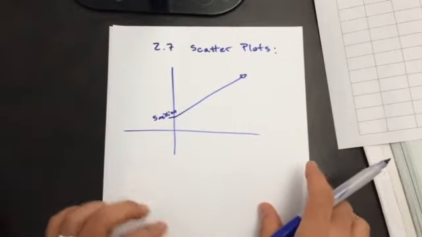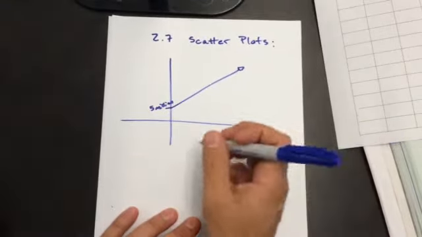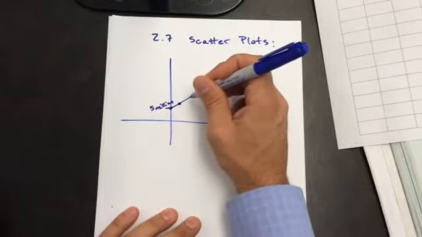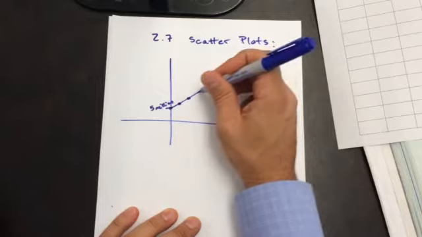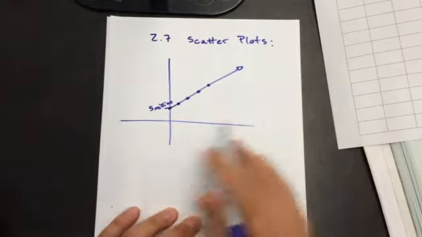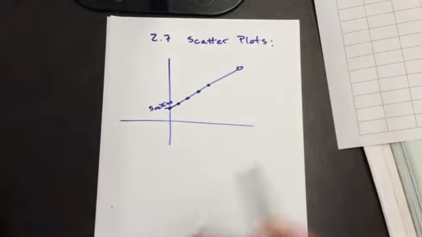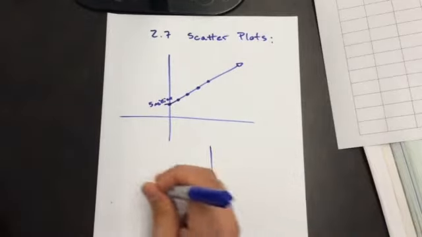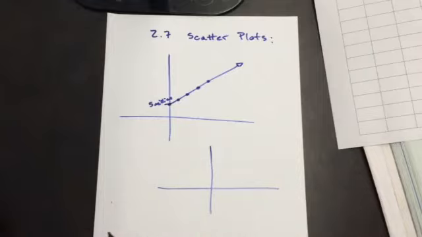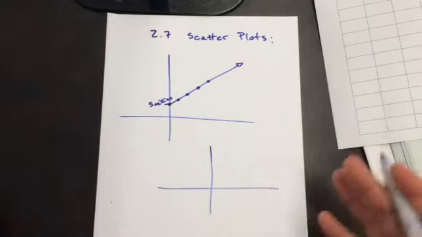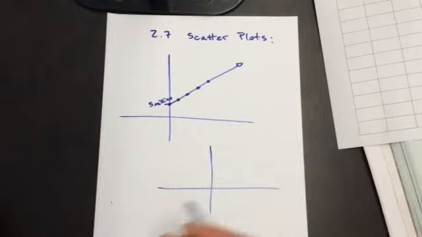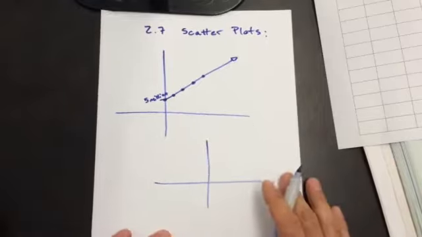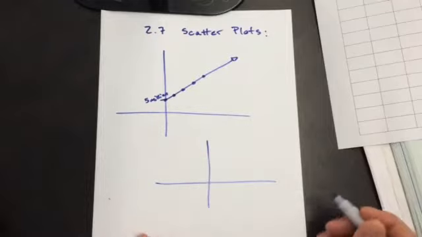However, if you're actually talking about what's going on here, you would have a series of points. It's going to cost this amount, and then when they make one, it's going to cost this amount. When they make two, it's going to cost this amount, 3, 4, etc. So it's actually a lot of points. So in the real world, your data is usually actually a scatter plot. Scatter plots just mean that you're putting the points, and then we're going to try to figure out what we call linear regression tomorrow, but we're going to try to figure out the connection between the points.